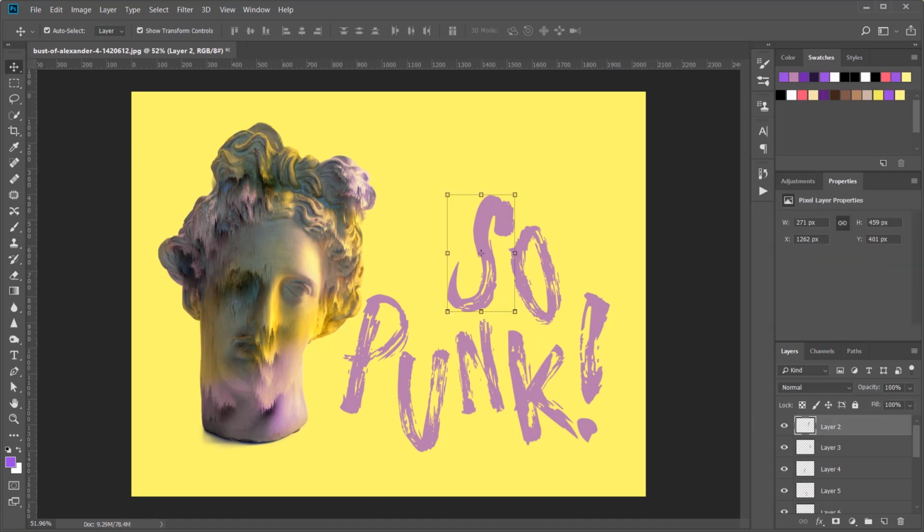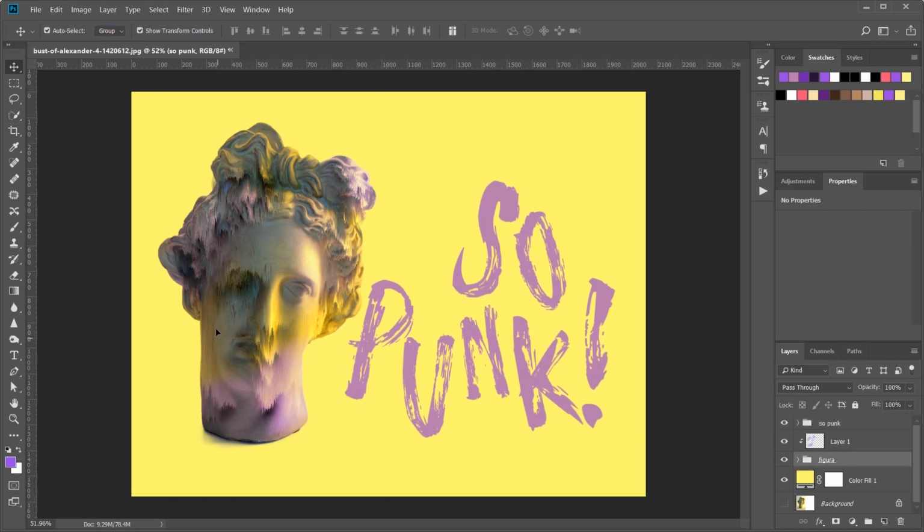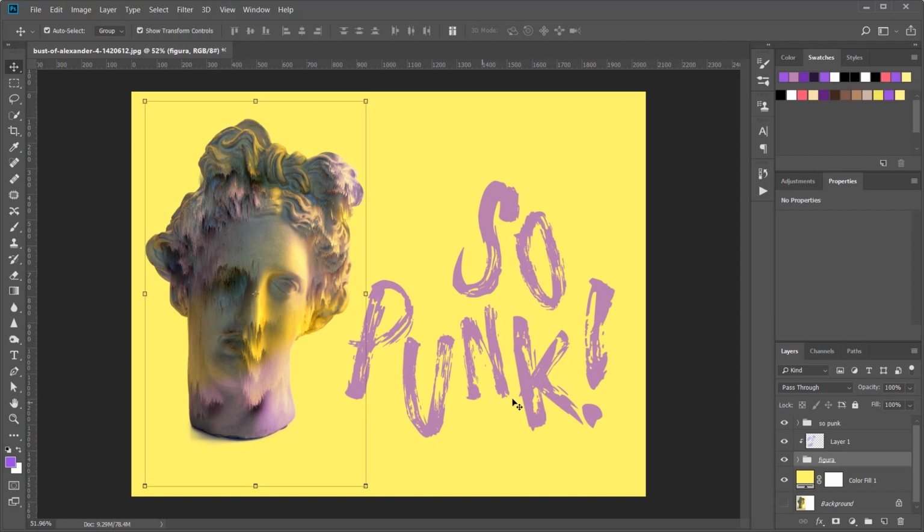To finish, I'll group all the letters in a folder using Ctrl+G, which I'll name SoPunk. And selecting the Group option from the drop-down menu, I'm going to rearrange everything to my taste and readjust the canvas size if I need to.